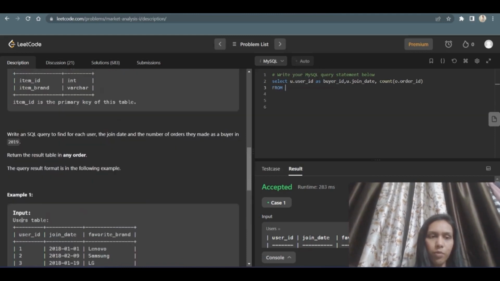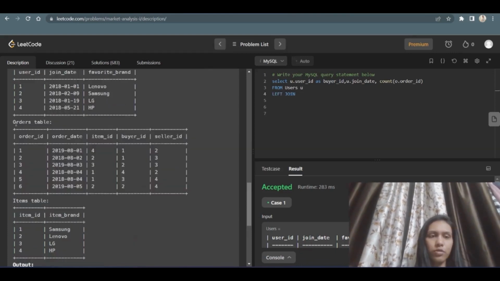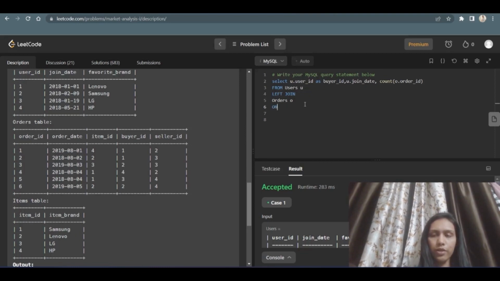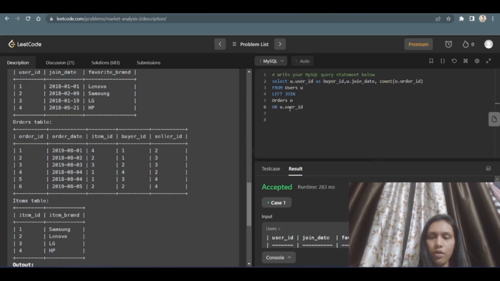I will write the from table users. Let me copy from here, users U, left join orders, alias is O. The joining condition is user ID from the users table is equal to the buyer ID from the orders table, that is O.buyer ID.